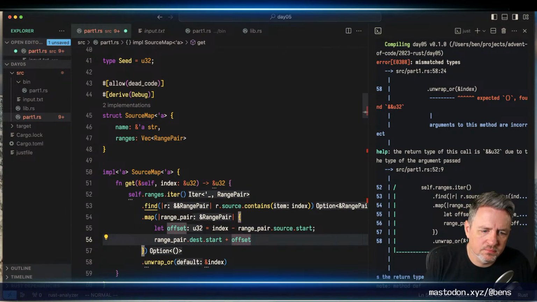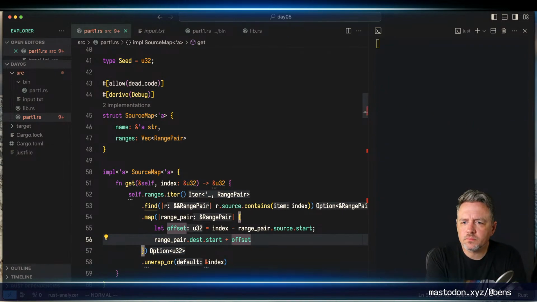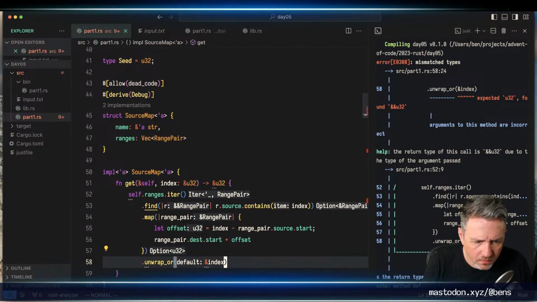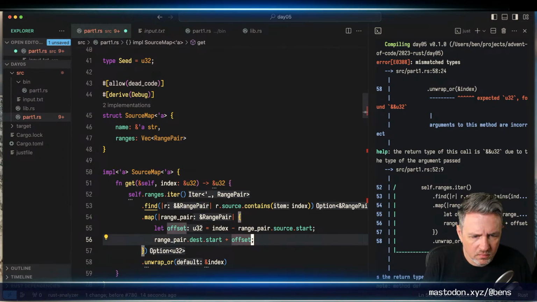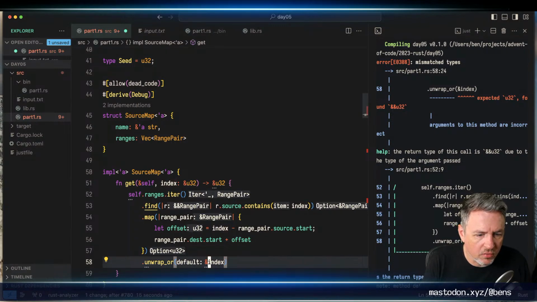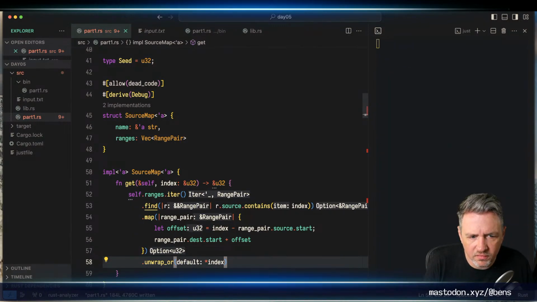Oh, that's why. Semicolon. And now it wants, wait a second. Expected U32 found. Sorry, index is already, sorry, yeah, okay. So I need to do a star to dereference it.